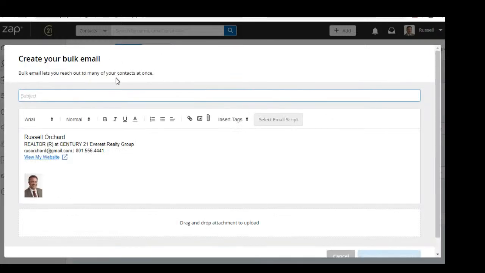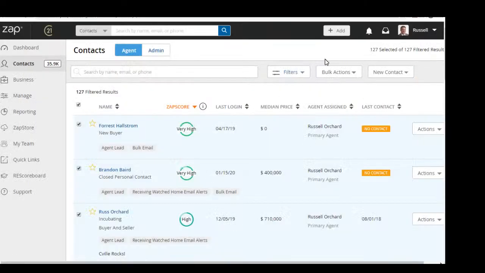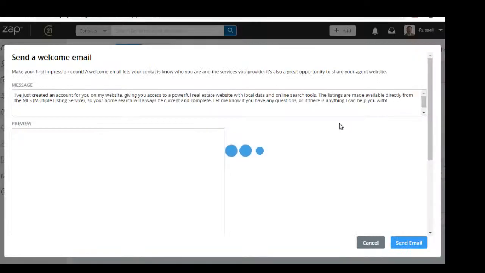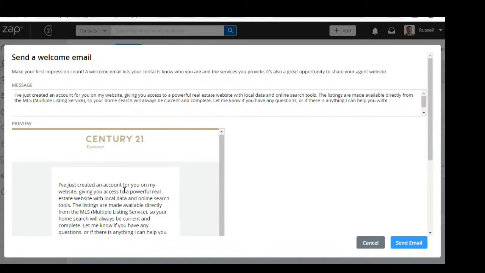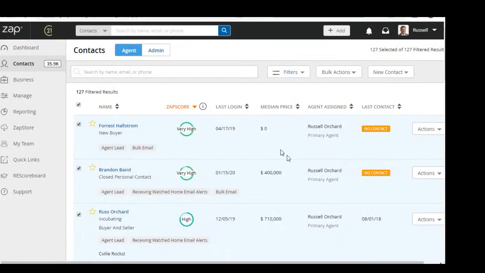Quick question. Can you actually customize those things? Yeah, on any of those things you can go through and customize. So even here, where I was sharing the website with them, this is what the email is going to look like, but this is the text, so I could change this to say anything I want to say. Alright, so you're going to want to get that shared with them.